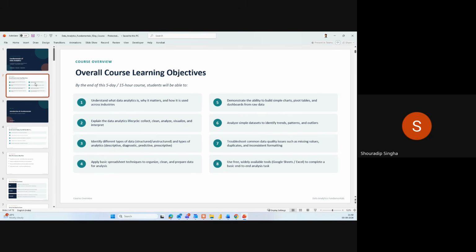In general, when we talk about data, earlier it was not even possible to collect a lot of data, but now it is actually possible to collect a lot of data. But if the data is not giving you any type of insights or information, then that data is of no use. That is garbage data for us.